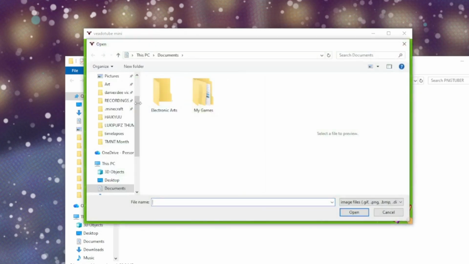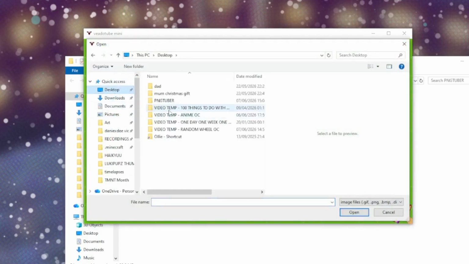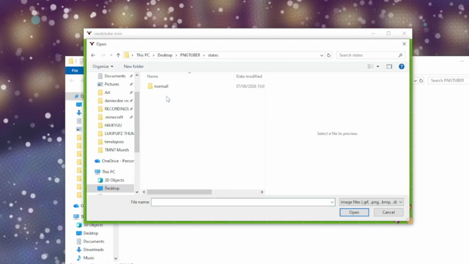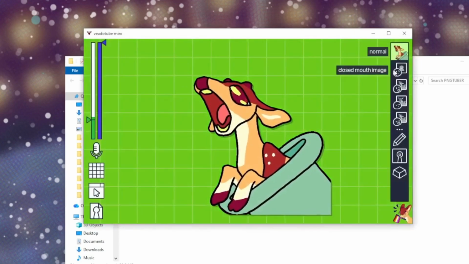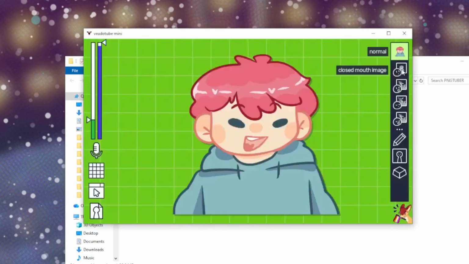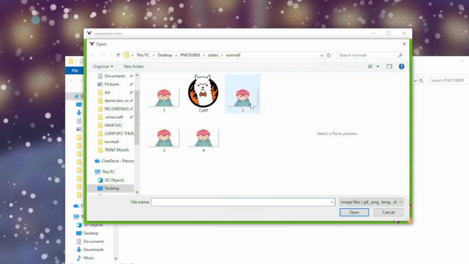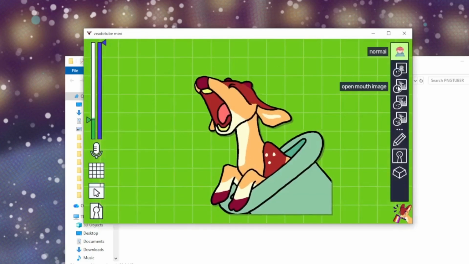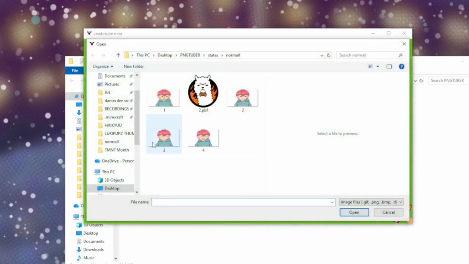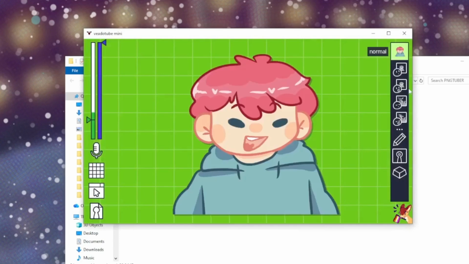You can also have save states. This is so you could have like a sad expression, or a shocked expression, or whatever you want to call it. And it's a really great way to have expressions within your model. But just for this first part, I'm going to show you how to do a very, very basic one. So you're going to draw open eyes closed mouth, open eyes open mouth, closed eyes open mouth, and closed eyes closed mouth. And that's what you're going to draw.